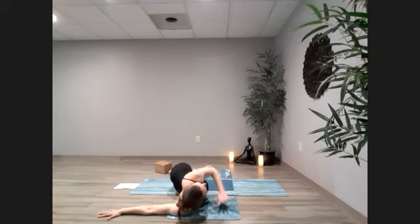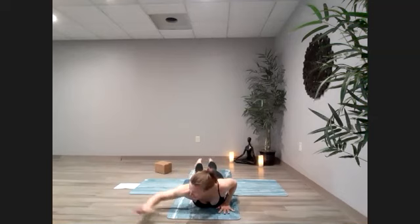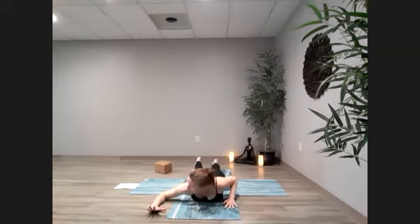Bring the right hand back down to the floor if it's not already. Come back onto the belly. Bend that left elbow. So the hand is right above the elbow. Okay, so you've got like that 90-degree angle. Inch the elbow up so it's a little bit higher than the shoulder again. Okay, get that hand right underneath the chest.